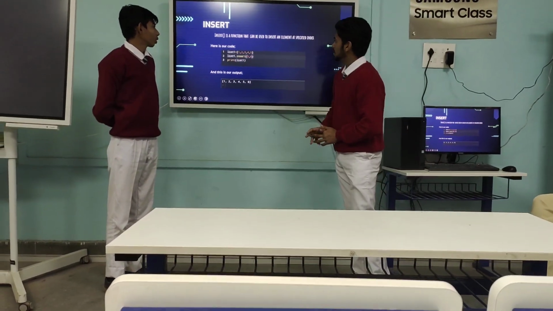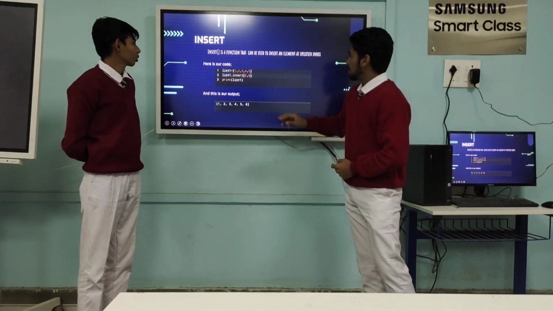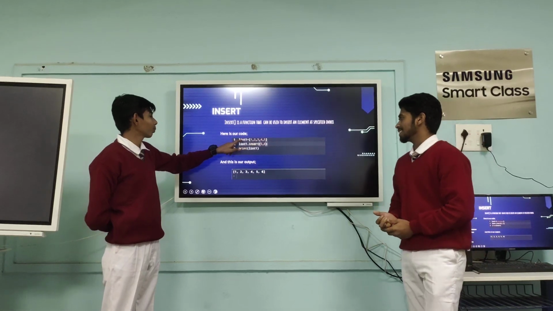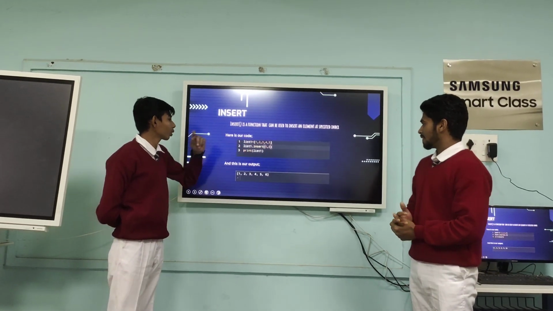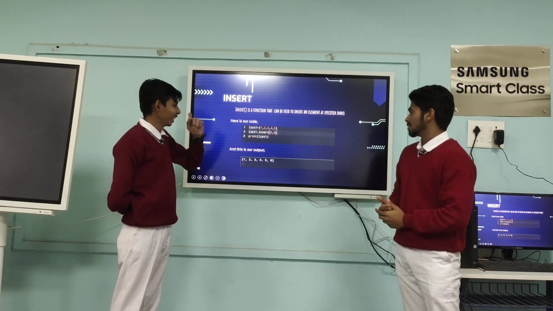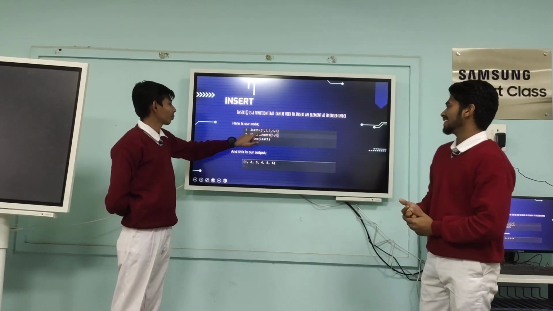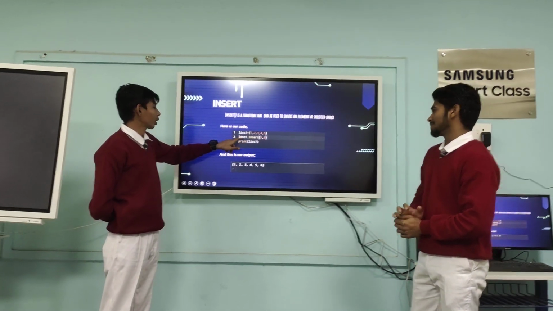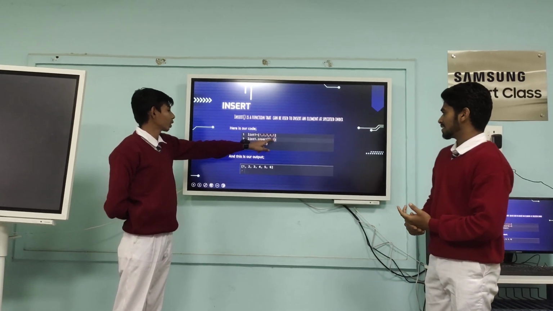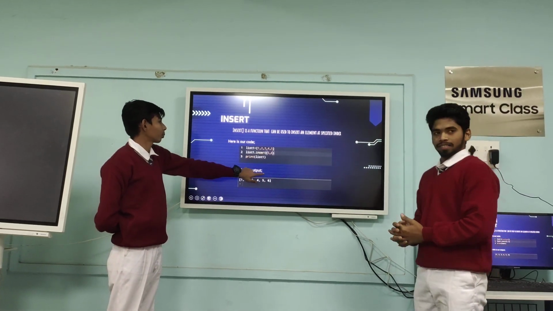Next, the insert function, which can be used to insert an element at a specific position in the list. Here is the code. This is our list, defined by list 1. And in list 1, we are going to insert 6 on the 5th index number. So first of all we have to write our list name, then dot insert, and on 5th index number we have to insert 6, then print list 1, and this will be our output. This will be placed on the 6th index number.